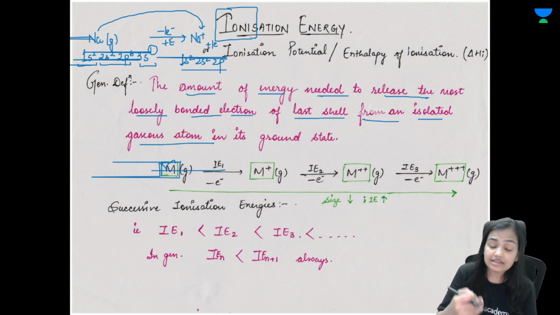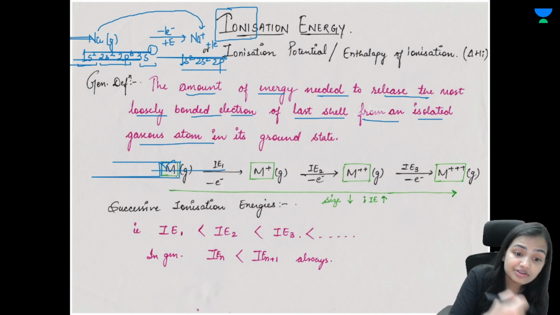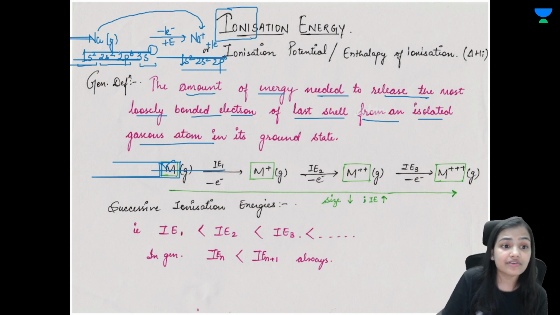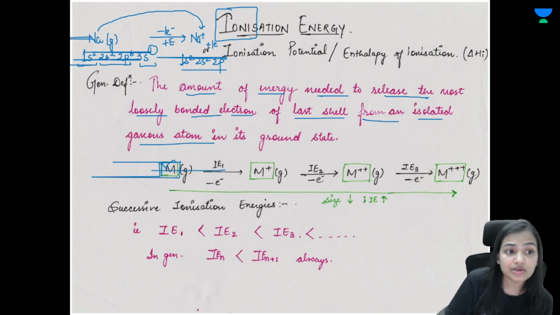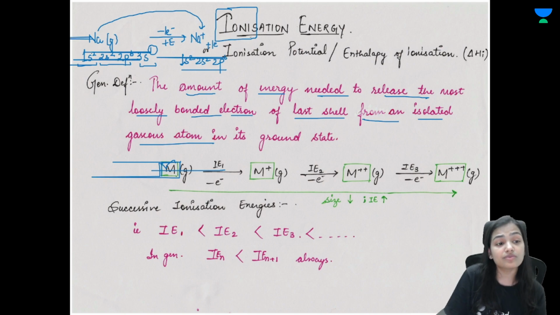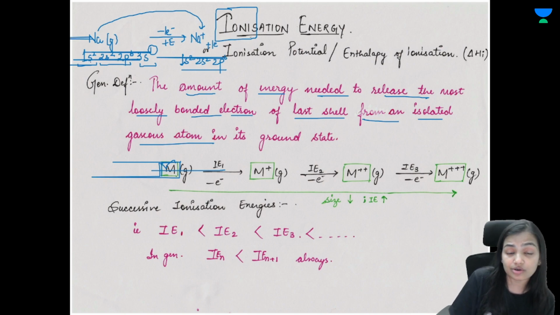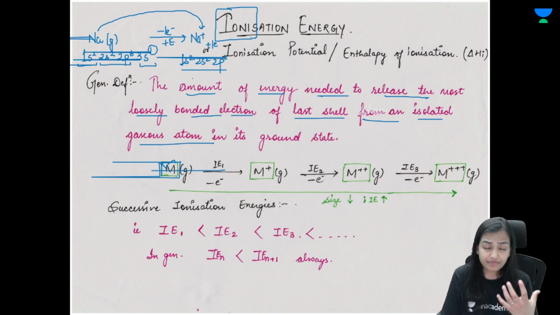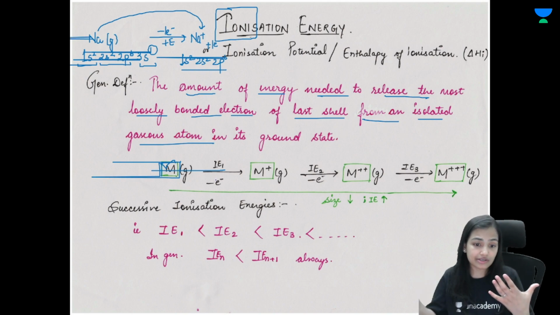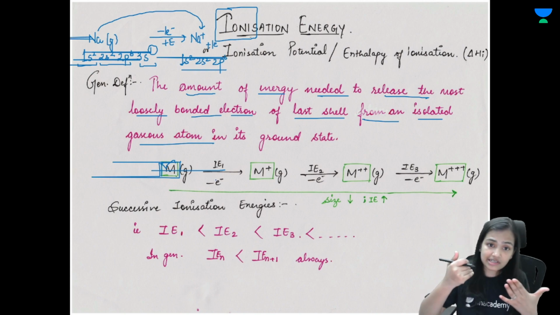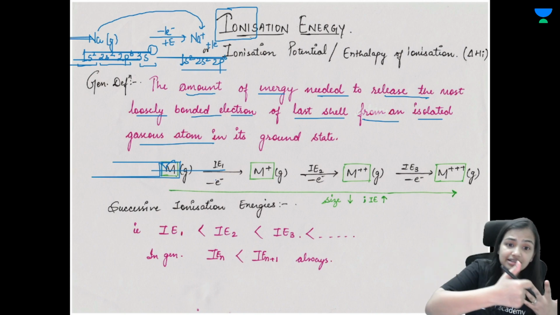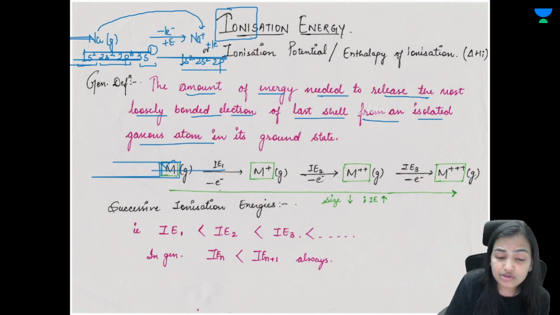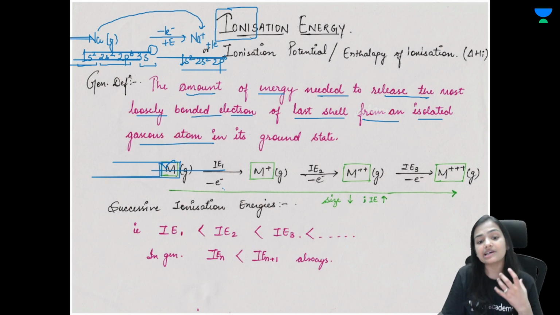So yes guys, we can remove successive electrons. It's not necessary that we can only remove the first electron. Now we can remove the electrons which are present in the 2s2 and 2p6 orbitals, then we can also remove the electrons present in the 1s2 orbital. This is known as the successive ionization energy, meaning removal of the first electron, then another electron, then another electron. So this was the outermost electron, the most loosely held electron.